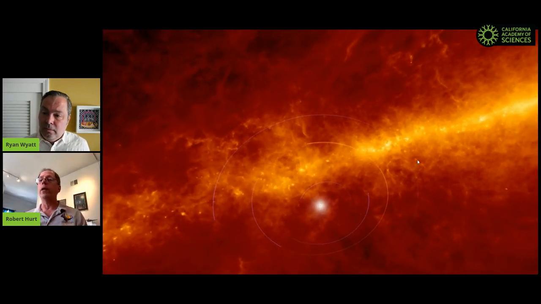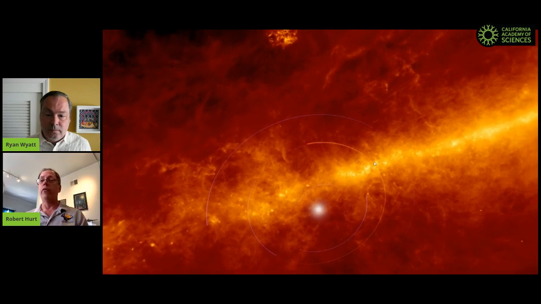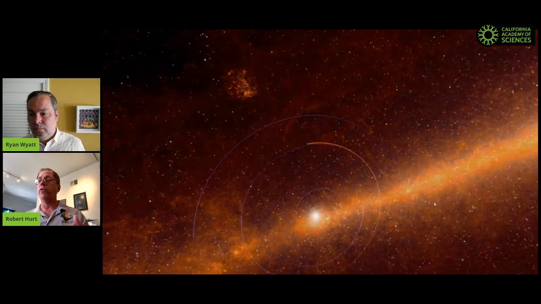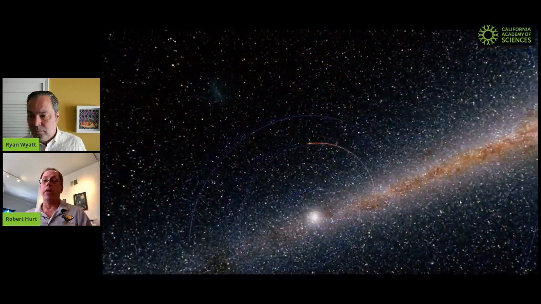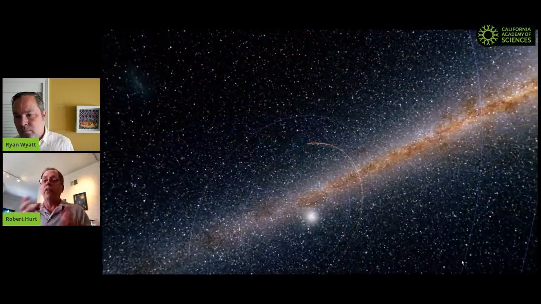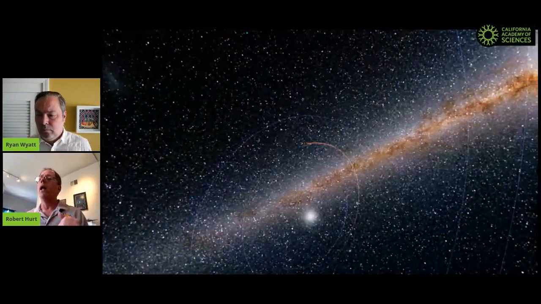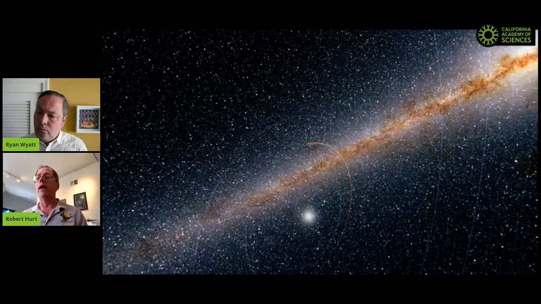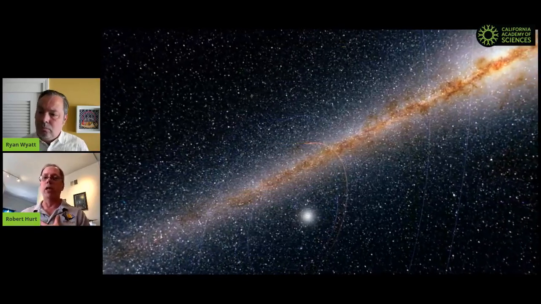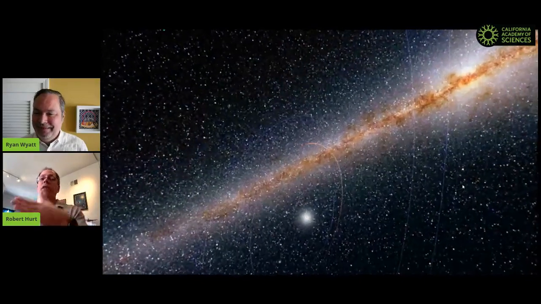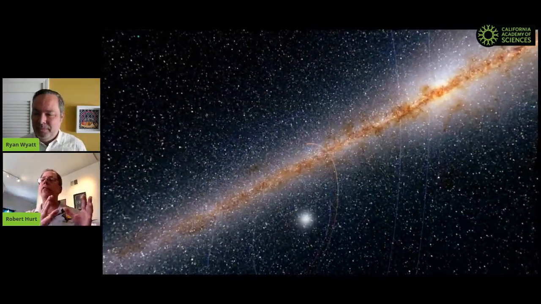But then Spitzer also could access shorter wavelengths of infrared light. And so if we transition to another infrared image of the sky, but this time in what we call the near infrared, wavelengths that are maybe twice as long as the visible light wavelengths that we look at, not quite. Then we see this view from the 2-micron all sky survey, which is the project I worked on before I started working for Spitzer. So I love this data set too. It turns out this is actually even shorter wavelengths than Spitzer can see.